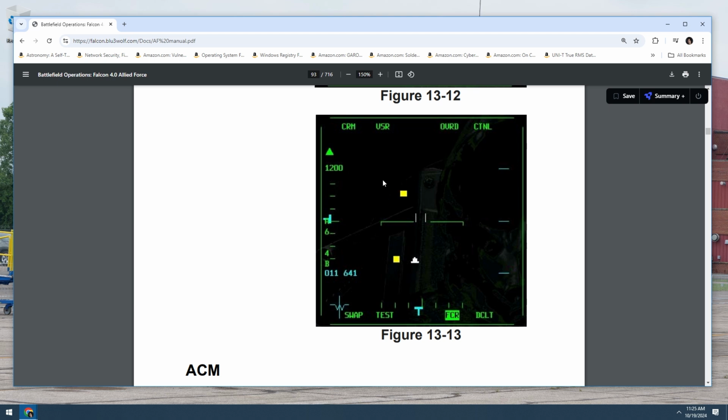And this one is likely flying towards us because it's really high up here. So it's 1,000 knots closing. So either we are going really fast, or they are going really fast. Either way, we are closing on them at a 1,000 knot closure rate, so they are likely flying towards us somehow.